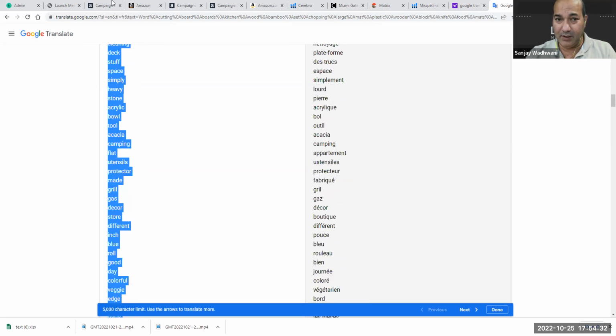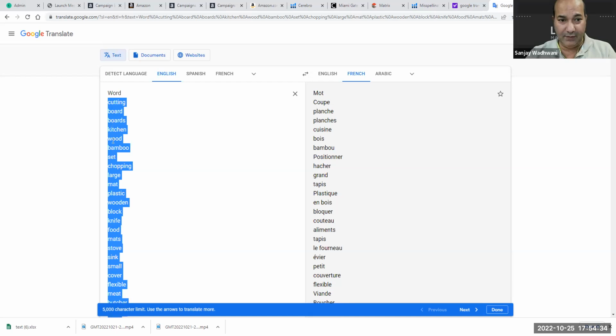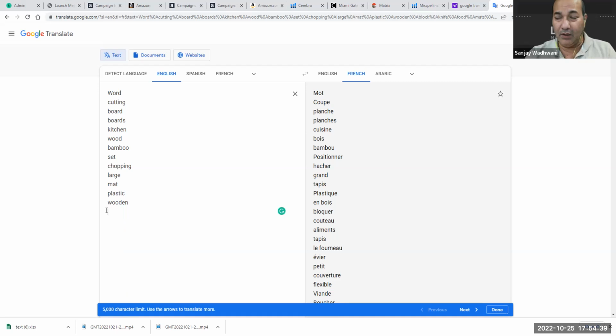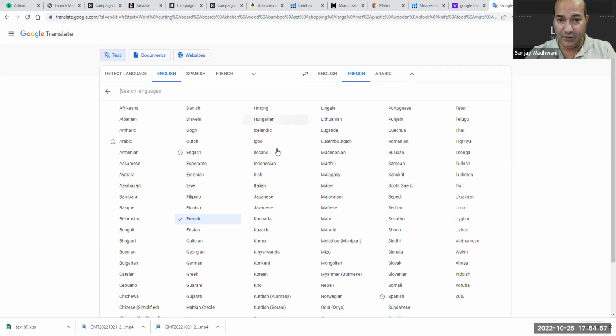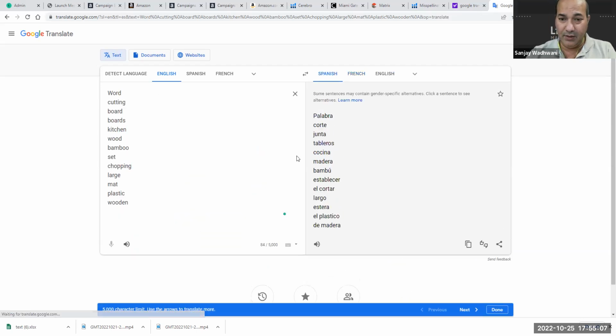The reason why we want it to be smaller, less than 5 or 7, is because when you are doing misspells, you want to use them in your backend. You don't want to use misspells in your front end of the listing. Otherwise, it looks very unprofessional, okay? So here you got French, and then you can choose Spanish keywords also. Let me see if I can look at Spanish. There we go, Spanish. So you got those two.